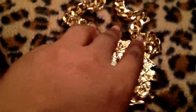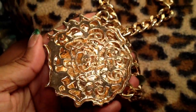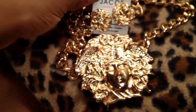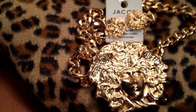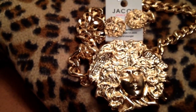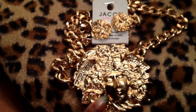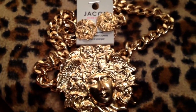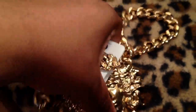With his stuff, it's just about paying attention because some things are worth well more than what you're paying. Some are not — some are actually overpriced. So you really just have to pay attention to what you're buying because he really has some of everything. There are some things he has that I've seen in other places for a dollar, so of course I don't buy them from him. Then there are other things like this where it easily would have been thirty, forty, fifty dollars, and he's selling it for under ten dollars.